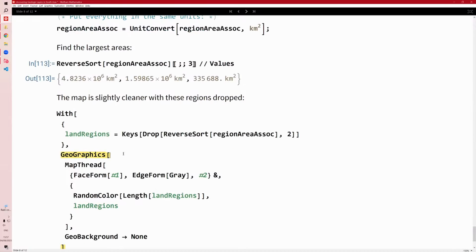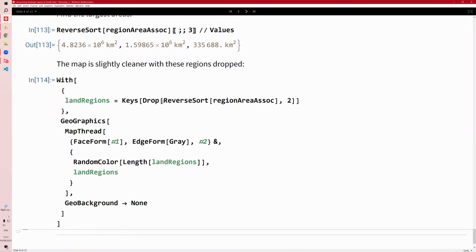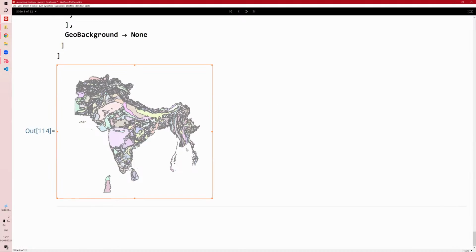So we've got all the areas of all of our polygons and all of our field regions. And we can then simply say, drop the first two that are the largest. I suppose I might have been able to do a sort of inverse take largest by to get this same data, but it's fine. So with any luck, there we go. So now we have exactly the same plot as before, but we have dropped most of the ocean.